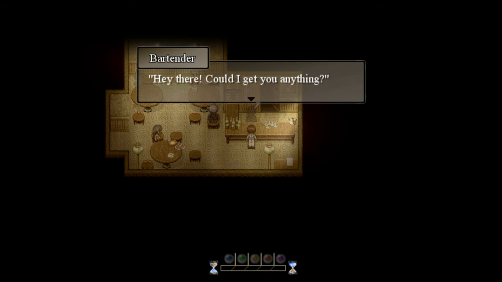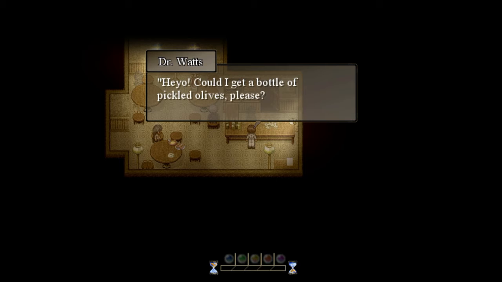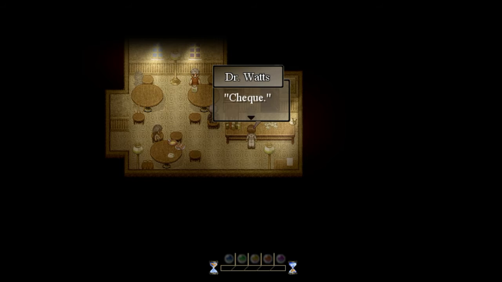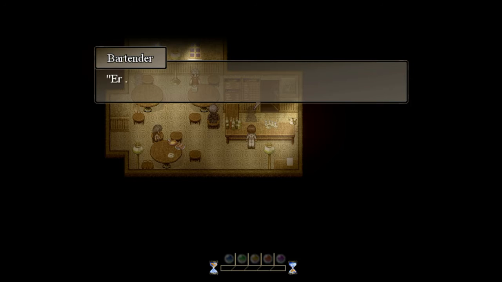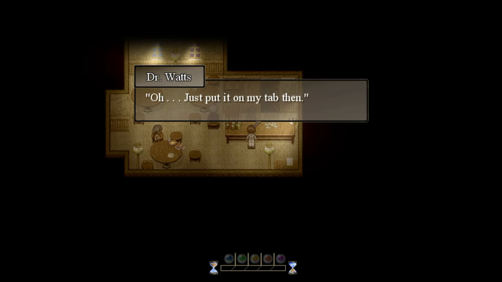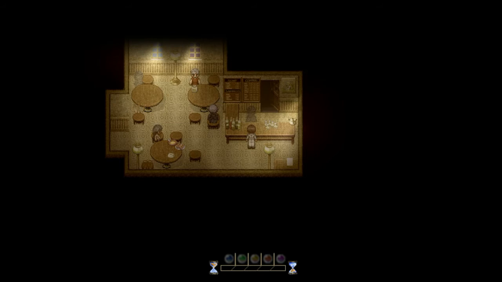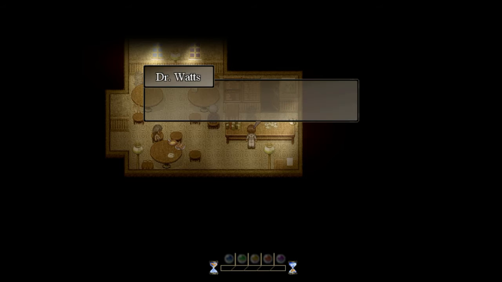Hey there. Can I get you anything? Hey, can I get a bottle of pickled olives, please? Sure. Cash or credit? Check. I'm sorry, we don't take checks. Oh, just put it on my tab then. Wait, does that mean you don't have any money? You're so getting resetted.